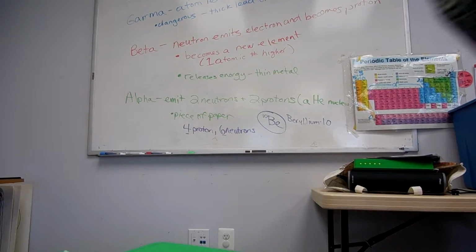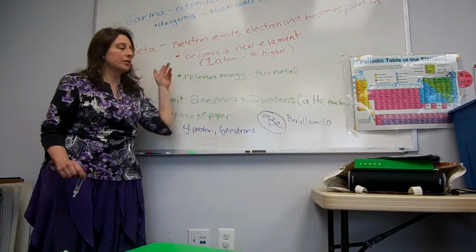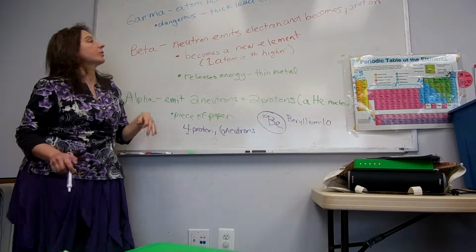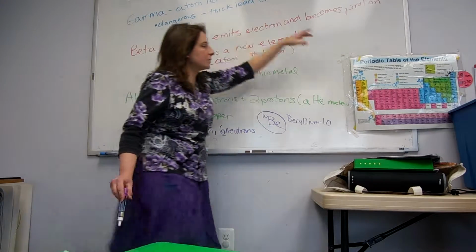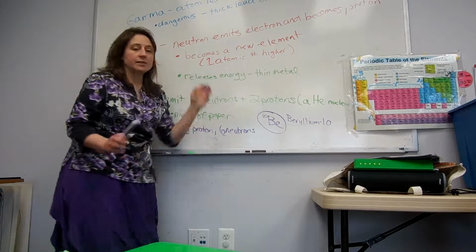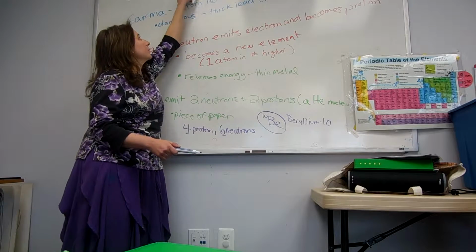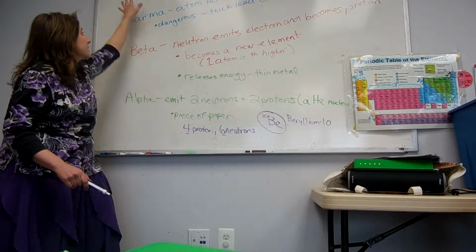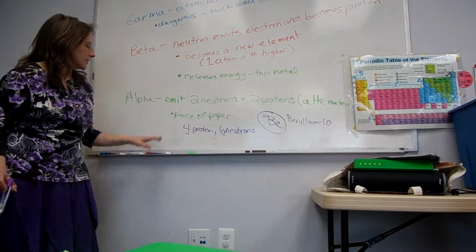Okay, so we're talking about what happens when carbon-14 undergoes the three different types of decay. Not that it does all three, but if it did. So it starts out as carbon-14, with 6 protons, because carbon's atomic number is 6. Carbon-14 has to have 14 things in the nucleus, so it has 8 neutrons, for a total of 6 plus 8, 14 things in the nucleus. And of course, if it has 6 protons, it'll have 6 electrons.